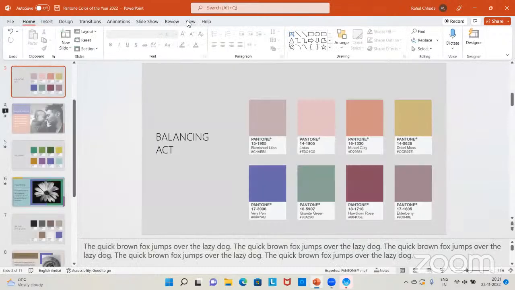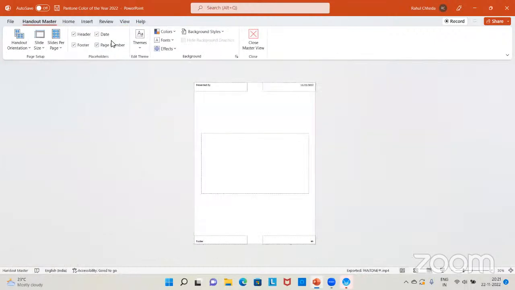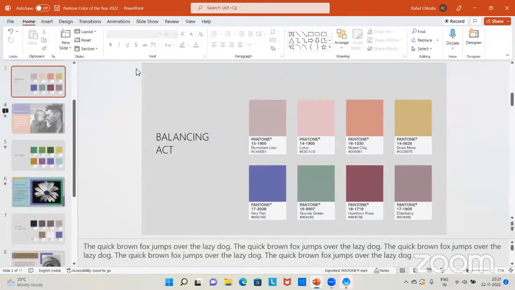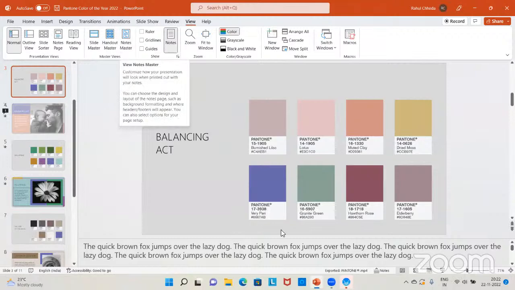That was the handout master. That's a fantastic way to work with notes and the slide board together. So that will be a very handy option to work with. So we have seen that. Everyone, explore this part of the options: normal, outline, slide sorter, notes pages, reading view, slide master, handout master, notes master. Till here, everyone check it. Once you have done it, then we do the next options.